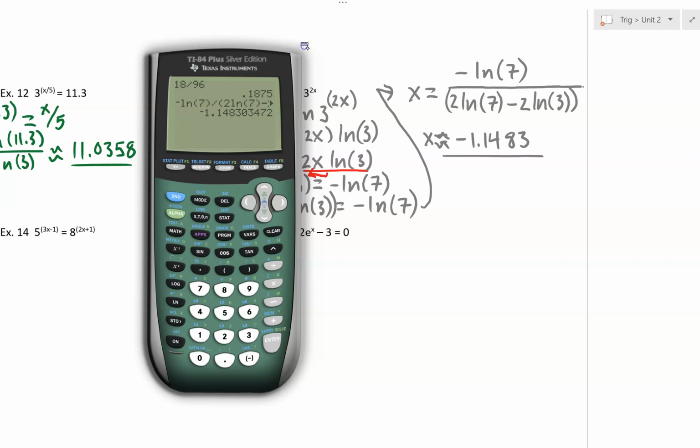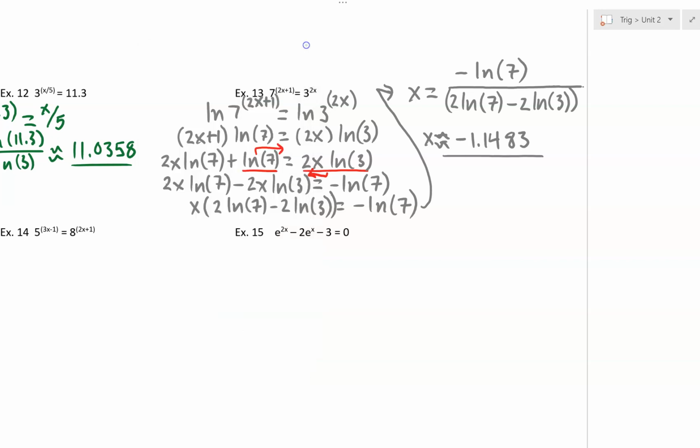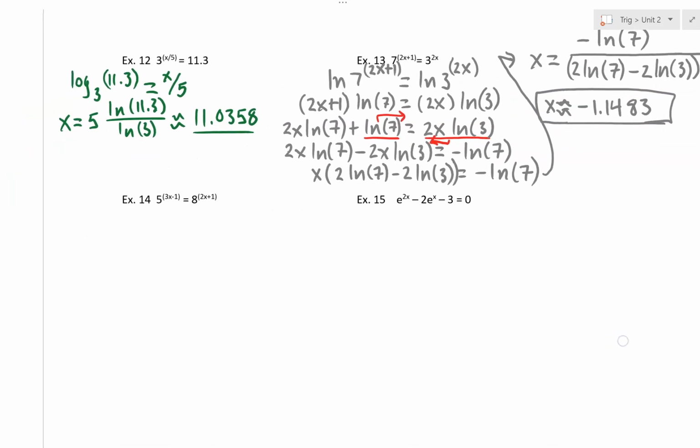Now, I know it's a lot of work. I know there's a lot going on there. It's just algebra. That's really all this is. It's just being able to move values around in a function. Here's what I'm going to do. I'm going to pause the video, and I want you to work on this next one. So work through it, and then I will put the answer up. Pause the video. Try it yourself.